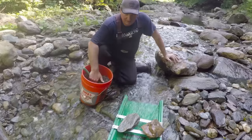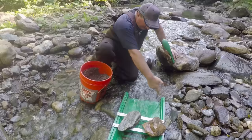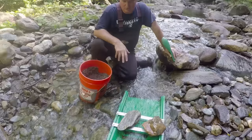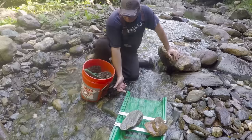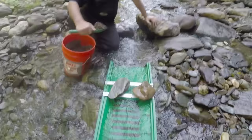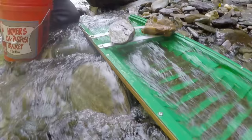So you added those pieces of aluminum? Yeah, it comes with a plastic piece across it. It's really made for a high banker. Guys use two of them put together in a frame for a high banker. For a stream sluice, you just cut the back out of it and add the edge ribs and the aluminum. Oh, so you added that side piece right there? Yeah. That must make it a lot more rigid.